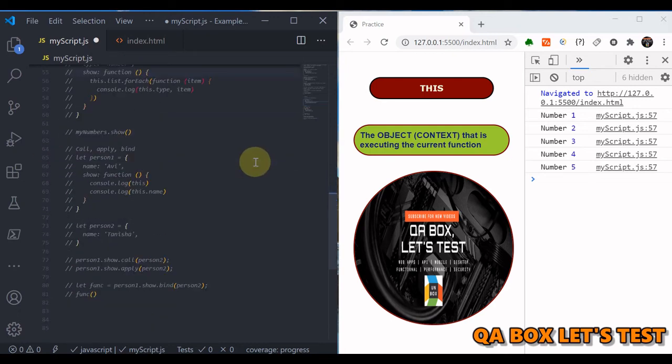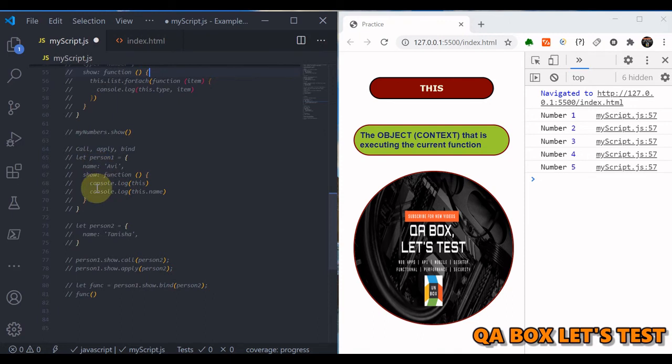Okay, so then we have three methods which will help us in binding the this keyword. Right, so they are call, apply, and bind. So call method calls a function with a given this value and arguments provided individually. The call allows for a function or method belonging to one object to be assigned and call for a different object. A call provides a new value of this to the function or method. With call, you can write a method once and then inherit it in another object without having to rewrite the method for the new object.